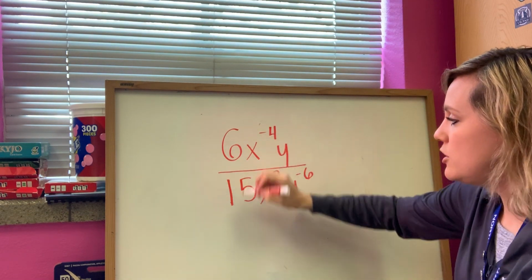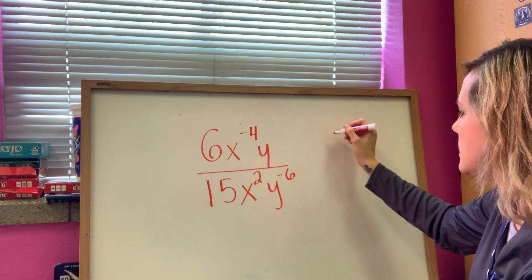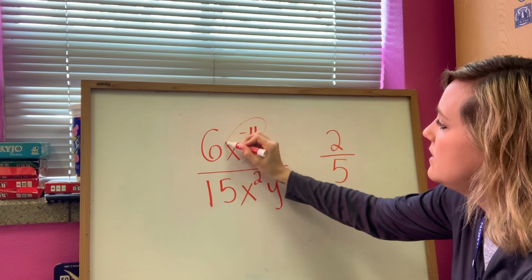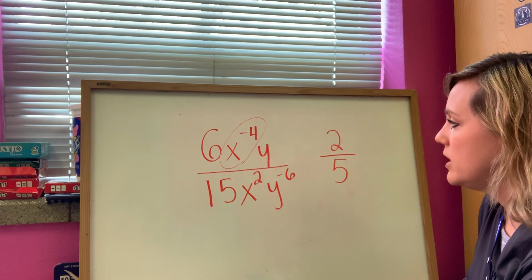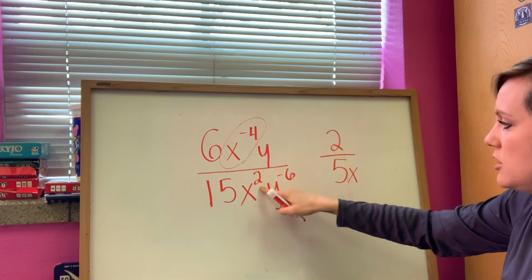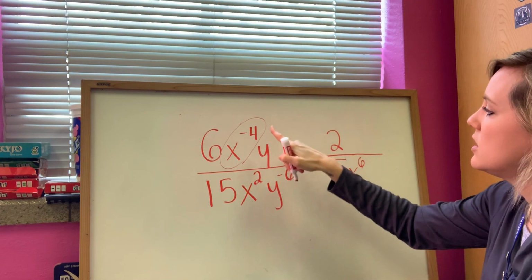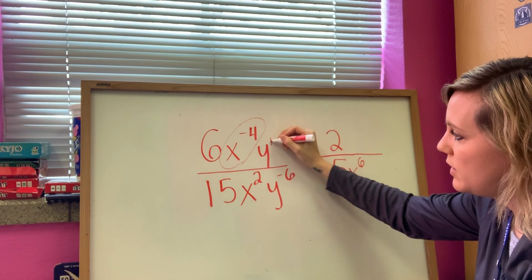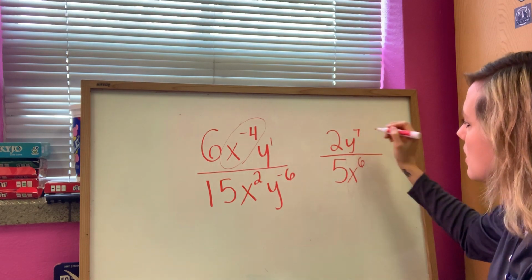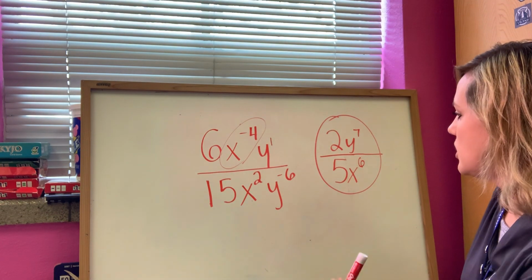The first thing we want to do is reduce the 6 over 15. So 3 goes into both of them. 3 goes into 6 twice. 3 goes into 15 5 times. These negative x's are going to come down here and join those. So I'm just going to do that step in my head, and I'm going to combine them. 4 plus the 2 down here is going to give us 6. And then these negative 6's are going to move up here and join this one. And there's a 1 right there. So that would be y to the 7th power in the numerator, okay? Let's try some more.